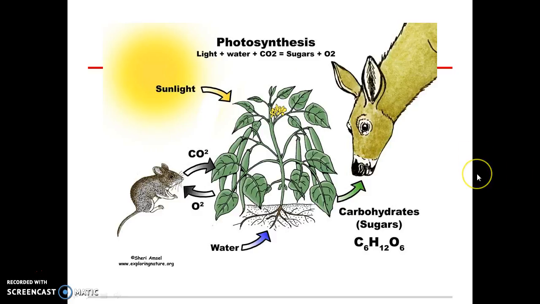Here is another visual. You don't have to worry about writing anything down, but I wanted to show you another visual of what we see going on. So sunlight goes into the plant, gets absorbed by the plant. CO2 that was exhaled out by respirators gets pulled in by the plant, and then water uptake through the roots goes in the plant. So we have all 3 reactants: energy, CO2, and water going into the plant. Now what's coming out is the gas O2, which the mouse takes in and breathes in, and then the deer eating the plant is getting the actual sugar. So this deer is getting the energy that the plant made from the sunlight.